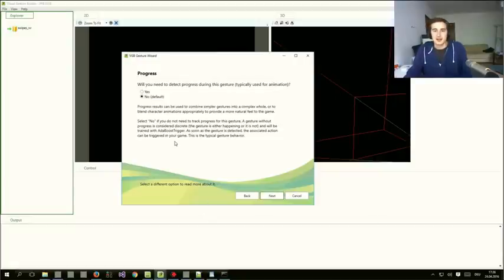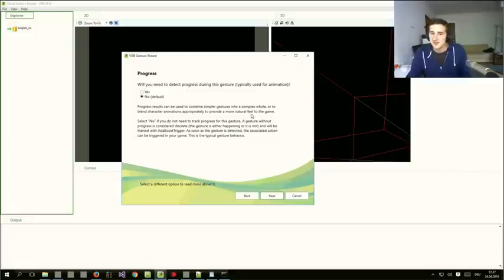Okay, and in the end, oh, I forgot to mention something. There's actually two kinds of gestures that the Visual Gesture Builder allows you to create. There's a discrete gesture. A discrete gesture is just a gesture where it says, hey, right now a gesture happened. You don't know where you are inside this gesture, but you just want to know, hey, this just happened right now. Just you want to know a swipe, but you don't want to know where am I in this swipe, because this would be a continuous gesture, or as it's stated here, a progress gesture.